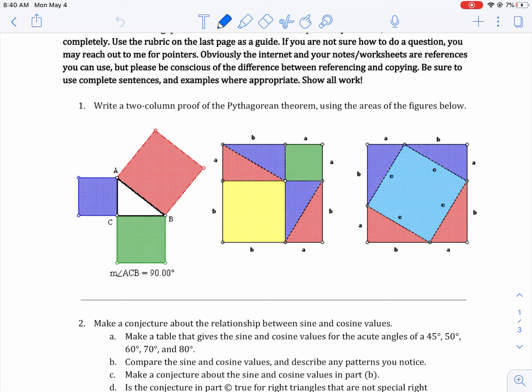What you won't find online is a 2-column proof of the Pythagorean theorem, because a 2-column proof is a little more elementary than most mathematicians will use. So you'll find many proofs of the Pythagorean theorem. You probably won't find a 2-column proof, and if you do, wow, kudos. So you're going to be writing a 2-column proof, and you can look at other proofs and see how the heck did they do this, and these images might help you out with that.